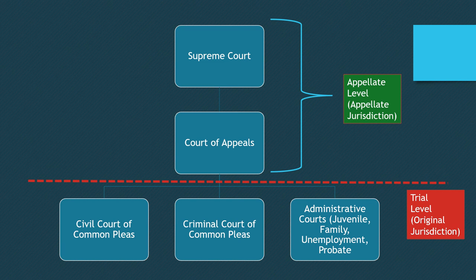This diagram shows a typical state court organization. Ohio's is nearly identical to it. On the bottom, we see the trial-level courts that have original jurisdiction — these are where your classic trials are held. In most states, the trial courts are separated by county. In Ohio, each county has its own court system with original jurisdiction over civil, criminal, and administrative cases, such as family law, unemployment hearings, and probate court. The appellate level contains intermediate courts of appeal and then a state supreme court, which hear appeals and practice judicial review.